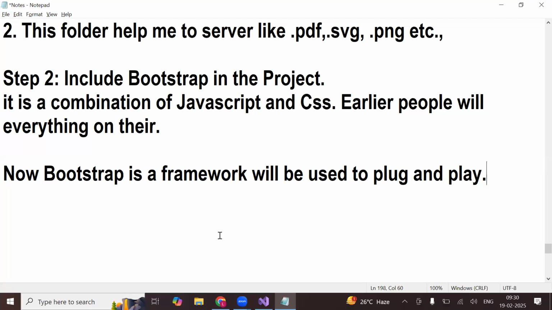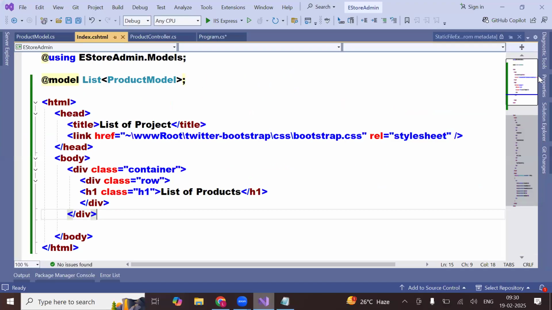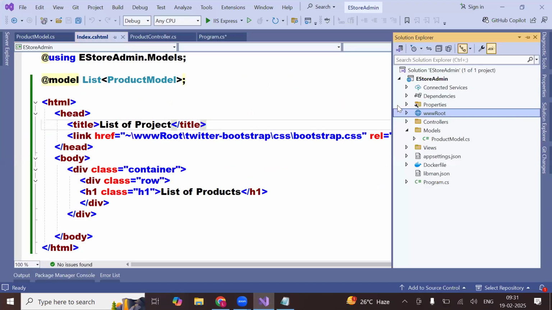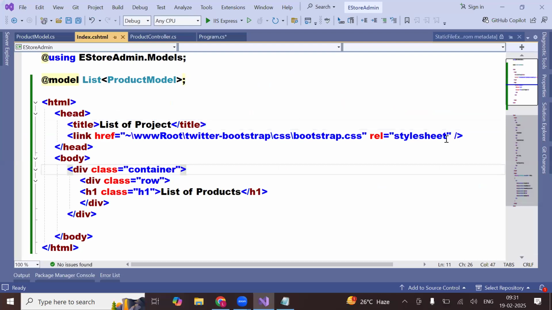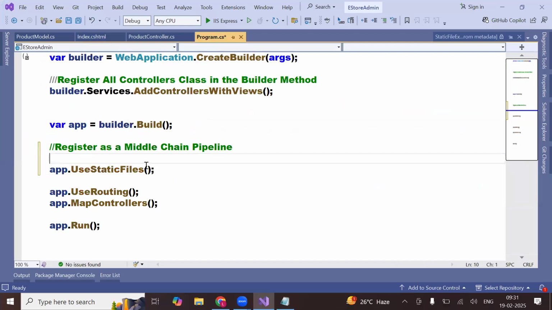Understand my point? So here, in the Solution Explorer, I imported my Bootstrap files, and then I included that Bootstrap here, and I served those files with the help of static. Now you understand? Okay, now run it.